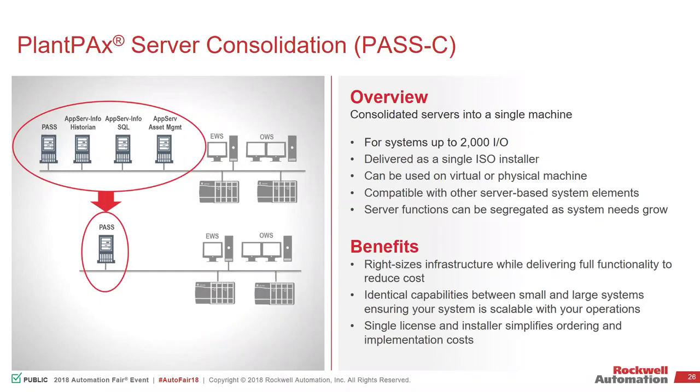So this goes to your question about where you co-locate things. One of the things we've done recently, and we just did an update to this, is virtual templates. We provide you a hard drive with the actual Windows environment and the applications already pre-installed. Typically that's part of our DCS, PlantPAx side of it. We normally do an HMI server, an engineering workstation, an operator client, historian, and AssetCentre, all as separate Windows images. We now also have a consolidated image for a smaller subset type system.